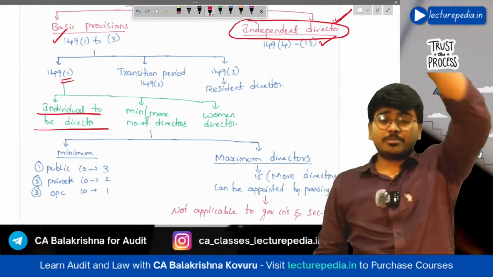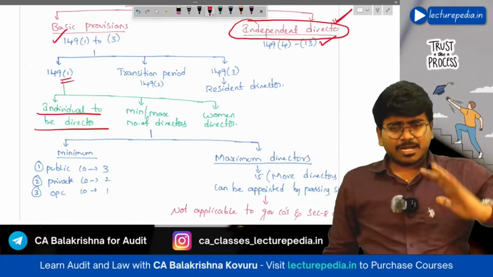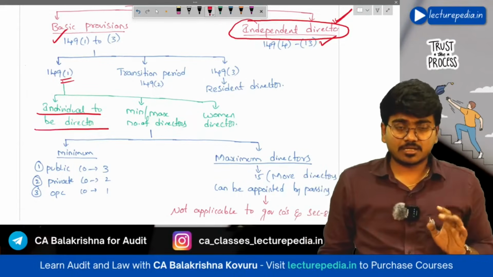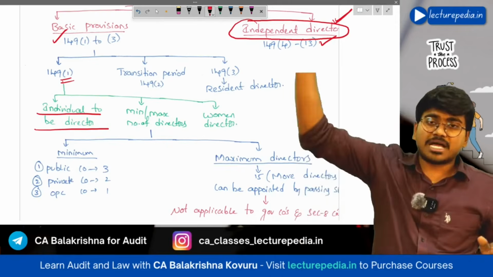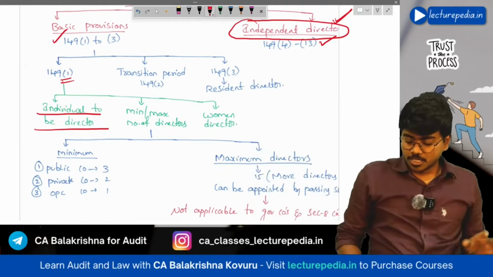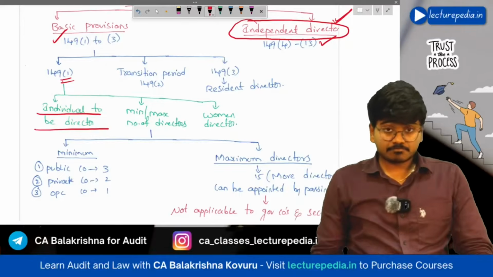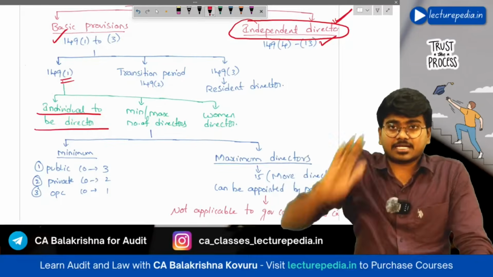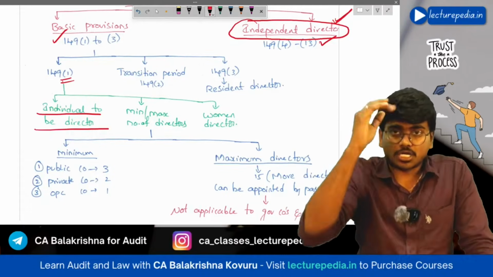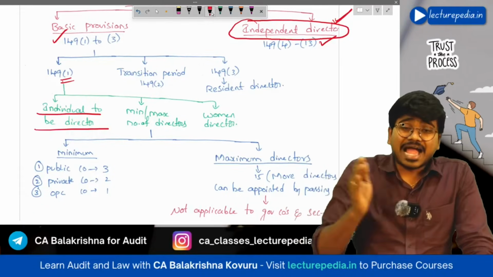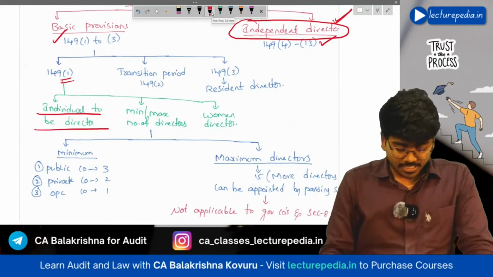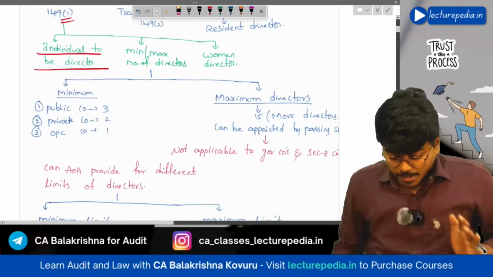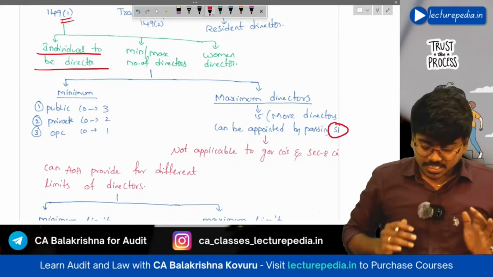Now coming to the maximum number of directors, the Act says that a company can have a maximum of 15 directors. Hope that is clear. These are the minimum limits, and 15 is the maximum number of directors that the company can appoint. Now the question that arises is, if a company wants to appoint more than 15 directors, can it do so or not? The answer is yes. The Act has provided a feasibility wherein, if a company wants to appoint more than 15 directors, it can do so by passing a special resolution in the general meeting.